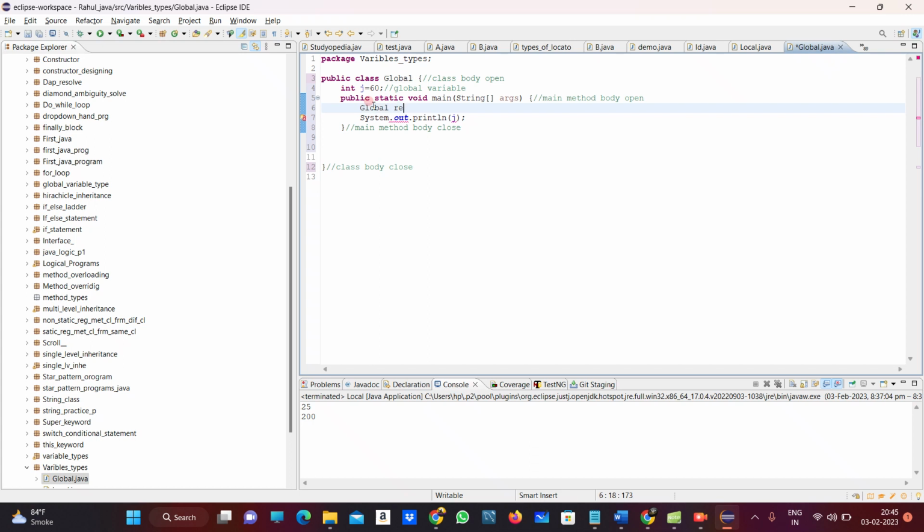Can I take the reference as ref? Yes, I will take the reference as ref equals new Global(). New is the keyword, and Global() is the constructor. Open parenthesis, close parenthesis. So this is the object.